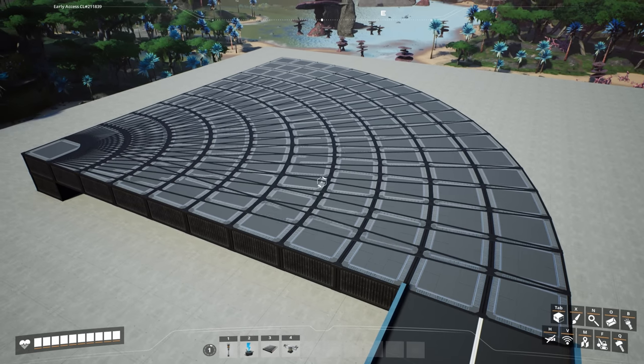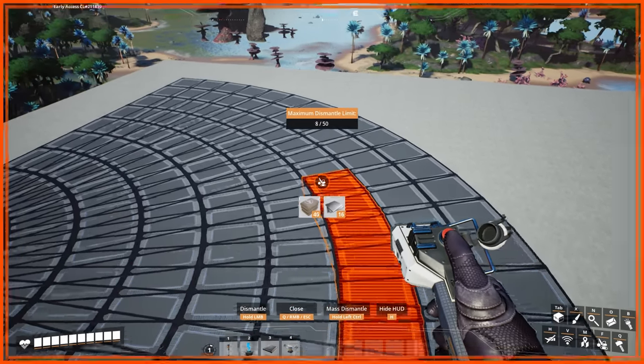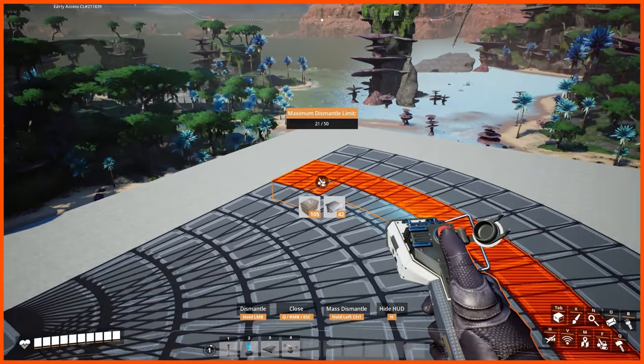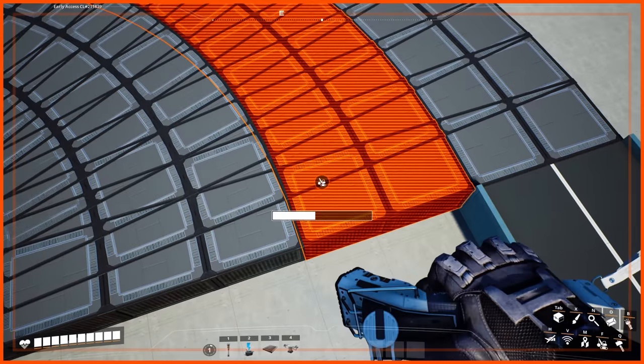So next up, what we need to do is get rid of all the excess foundation from the center. I am going to speed this up again. I don't want the video being too long for you guys, so I'll speed through this bit and we'll jump onto the next bit.